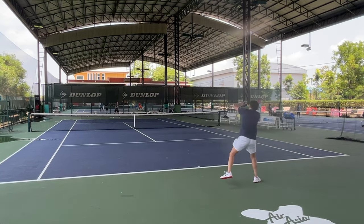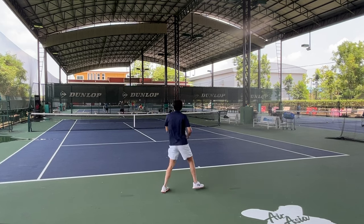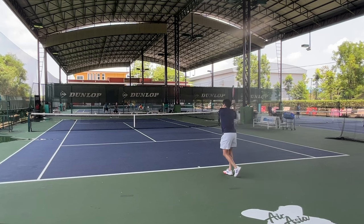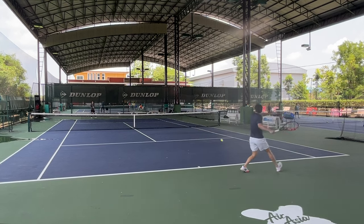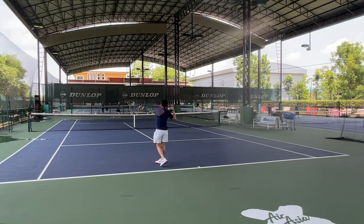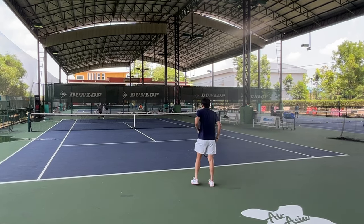First I played it in stock form to see what it's about. The feel is dampening. I tried my go-to Luxilon Tour Bite Soft first but lost connection on the ball a bit, so I switched to Syngut and it felt better — firm feel with some plush feel at contact. The sweet spot is small, and hitting even slightly off-center toward the hoop feels way stiffer — some of my clients found it jarring. The sweet spot seems located exactly at the middle or slightly below. Even at 315 swing weight strung, the racket has no plow and is extremely unstable, bending and twisting at contact, making it very hard to control.